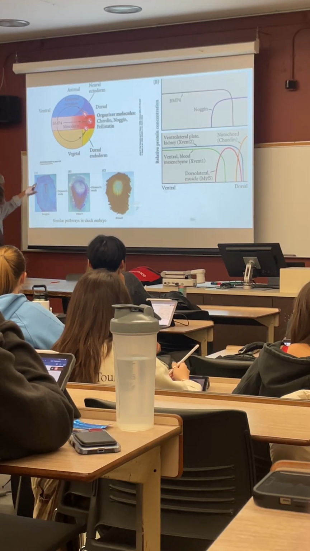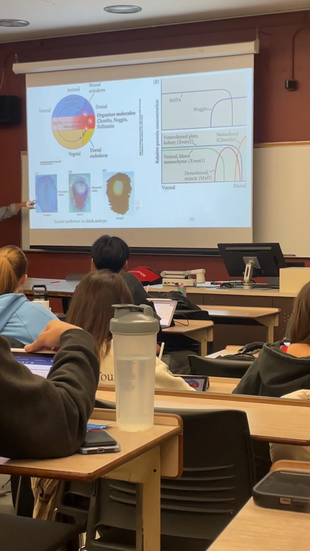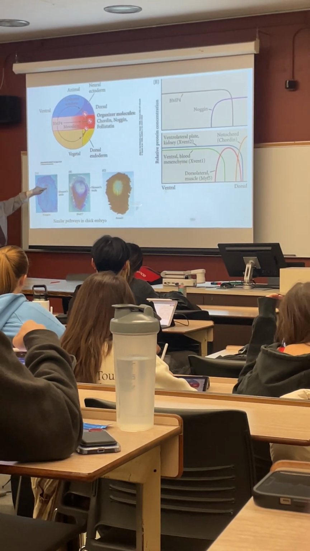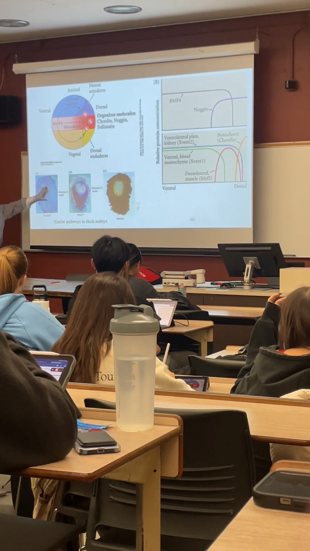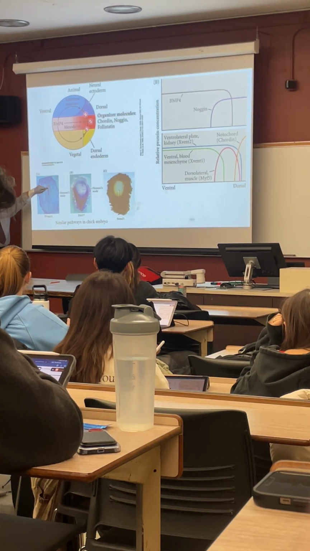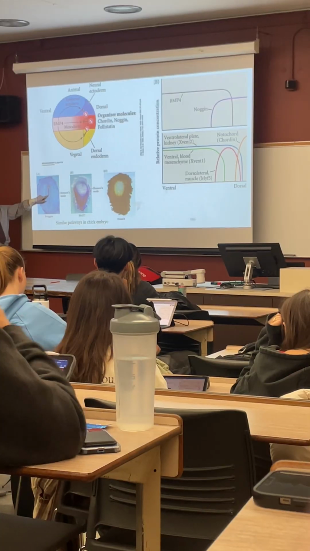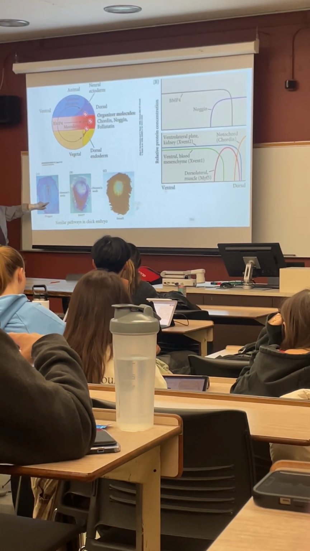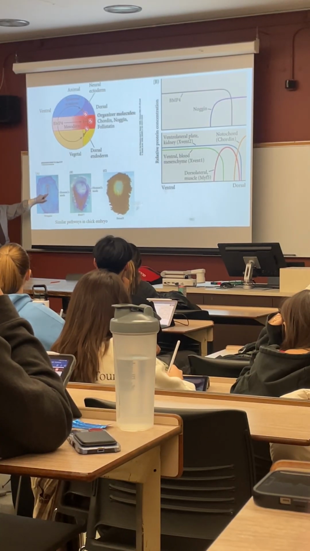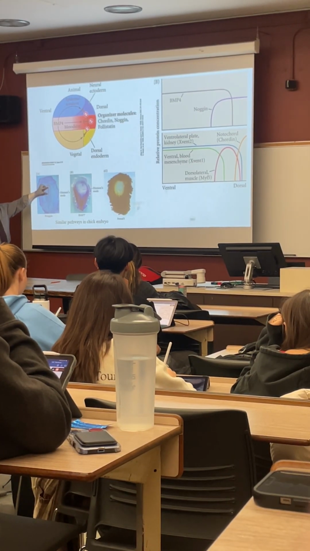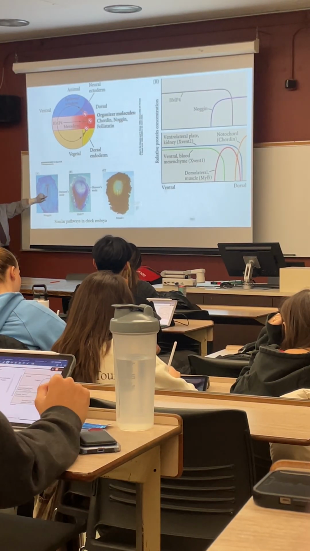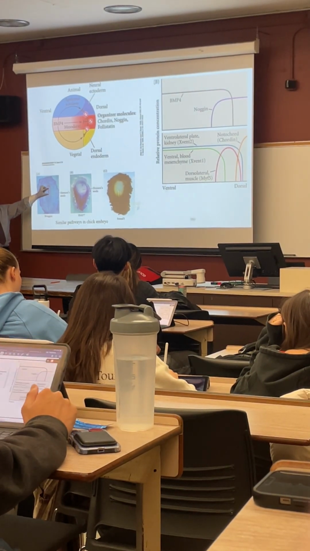So what do we see here? This is a chick embryo. You have the area opaca, the area pellucida, you have the chick embryo here, the epiblast is here, and you have Hensen's node here. Hensen's node starts at the anterior, and it is moving towards the posterior. As it does so, it's going to leave behind it the notochord. So it's making this notochord from anterior to posterior, and the notochord is going to get longer. At this stage, this is where Hensen's node is, this is where the notochord is.